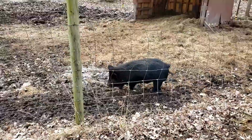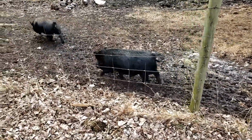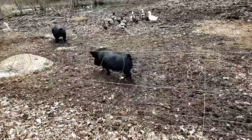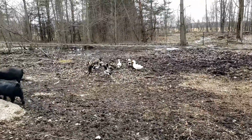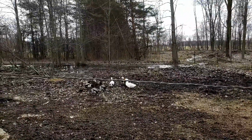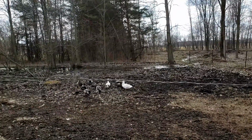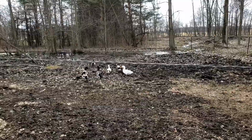And then this is one of our boars that was born last year from George and Martha, our original two pigs. And these guys are unrelated, and so they're going to be living together for a little while. And we also got the ducks moved out here. So they have a little stream. We've got this little drainage ditch that runs through here, and there'll be water out there for another couple months. And so the ducks are having a good old time out there.